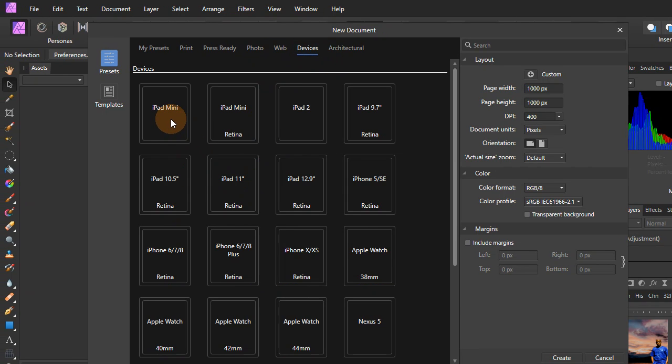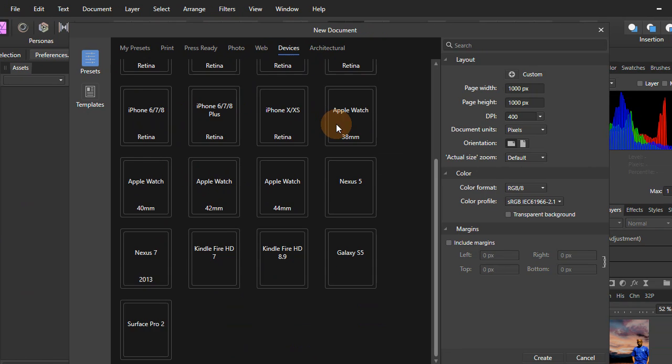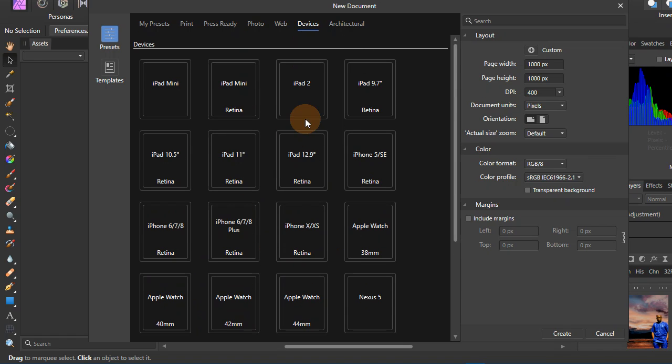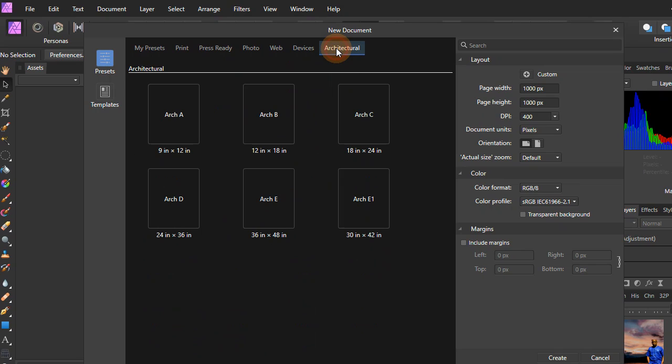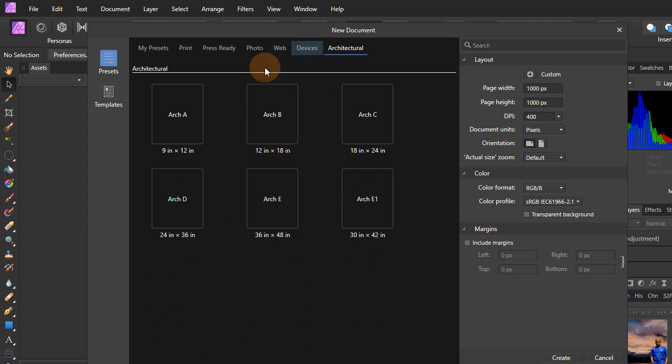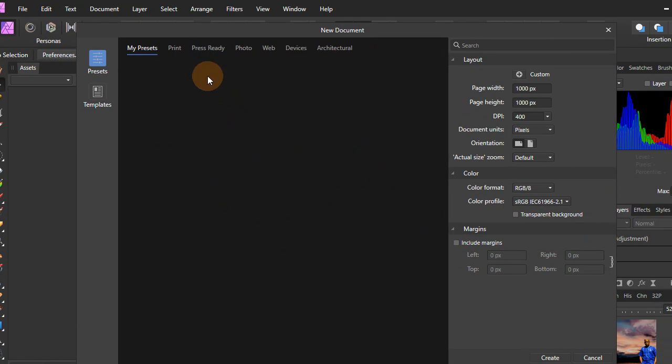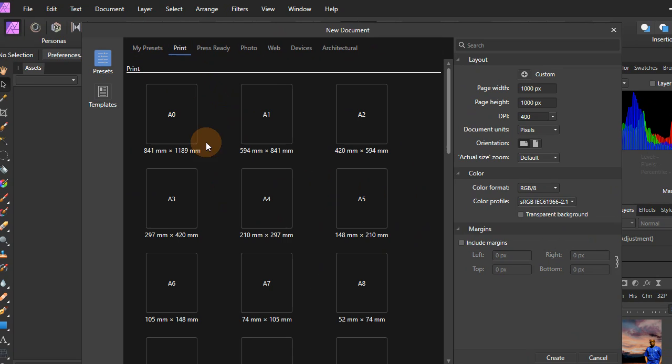Devices, iPad, down to Surface Pro, and so on. So you have all these options. Then, if it's for architecture, those in the architectural world will understand better. So you can create something new, or you could just go with print regularly.